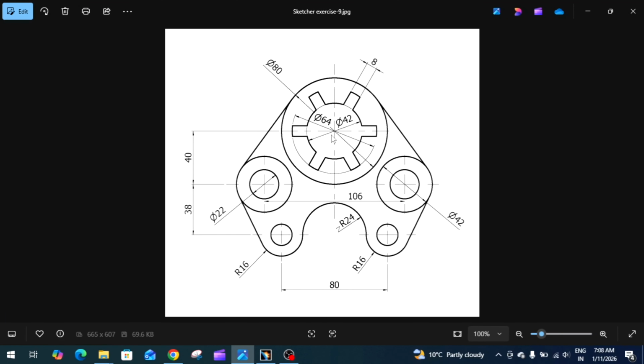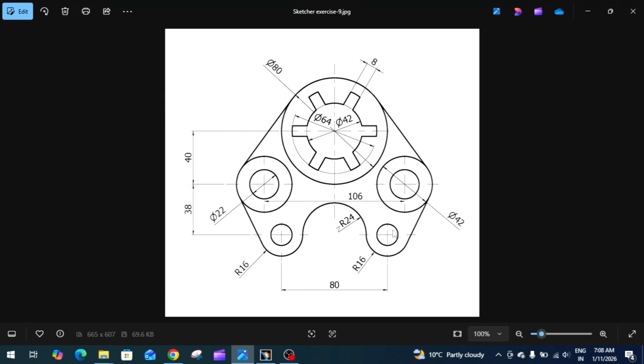We will consider this one as our origin, the center point of the central hub. These two mounting holes are 40 mm from the origin in vertical distance, and in horizontal distance these are separated by 106 mm.